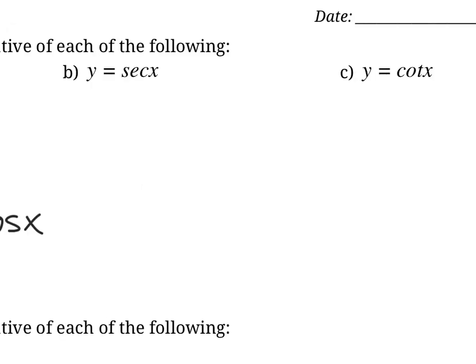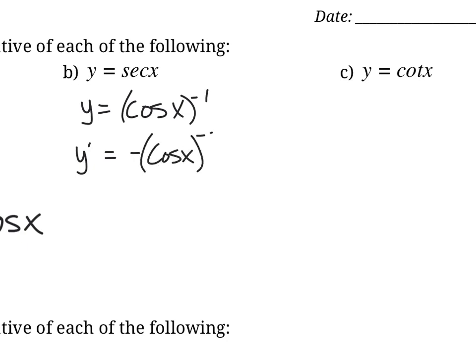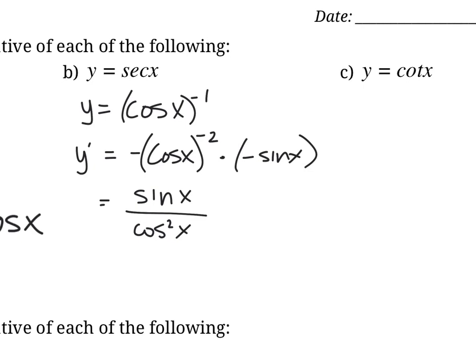So we can do the same thing with secant. Remember, secant is just 1 over cosine. So it's like secant x is just cosine x to the negative 1. And we can take the derivative of that in the same way we did previously. So y prime equals, using the power of a function rule again, negative cos x to the negative 2 times the derivative of cos x, which is negative sine x. And there we go, just to simplify a little bit, make that a positive exponent. Those two negatives are going to cancel out, so we just end up with sine x over cos squared x. That's it.